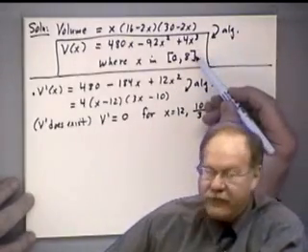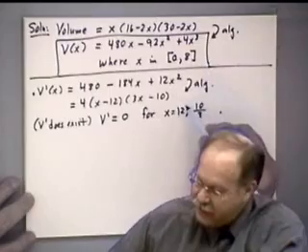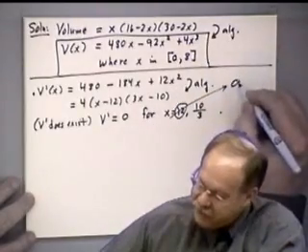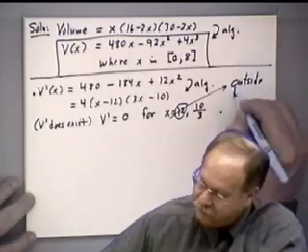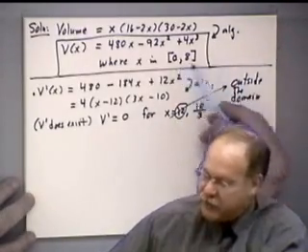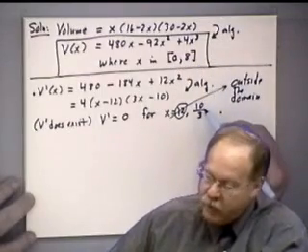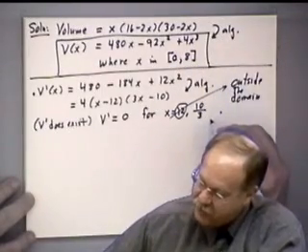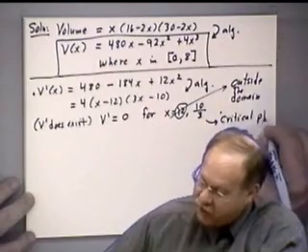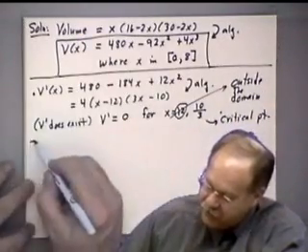Now remember our domain for x, 0 to 8? That tells me immediately that this is out because it's outside the domain. So I don't have to consider the x equal 12 case. It makes no sense in this problem. So there's only one candidate, and this is a critical point. It happens to be a stationary point, to be specific, but it is a critical point.